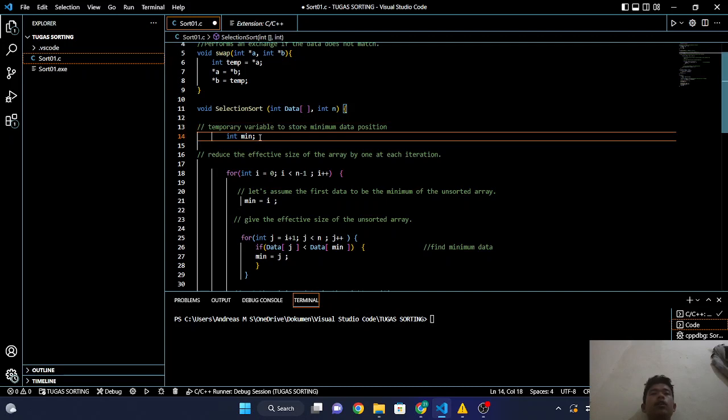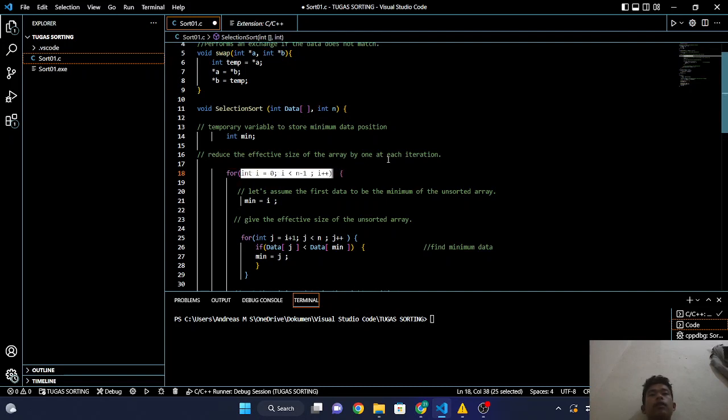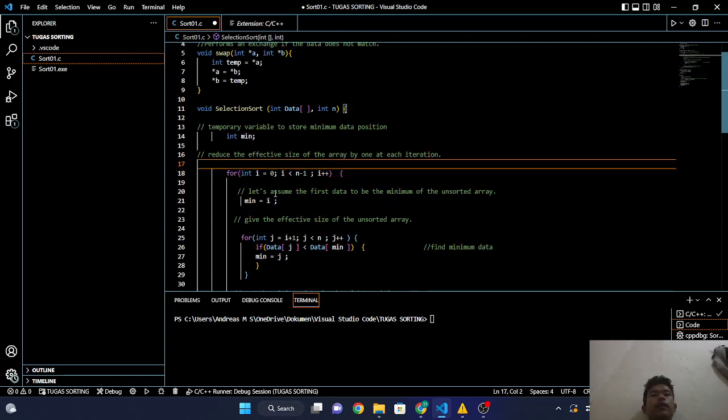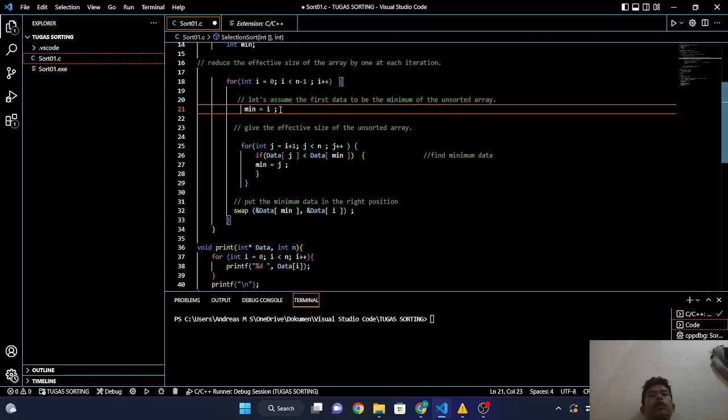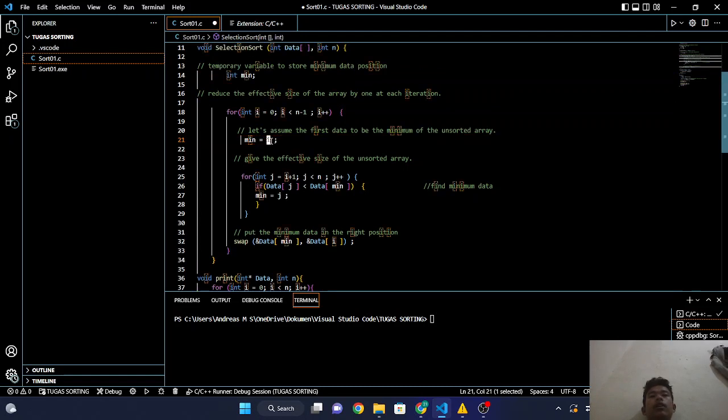It has a variable to store the minimum data position. Next is the integer for each iteration of variable i. Next, we assume the minimum variable is i.